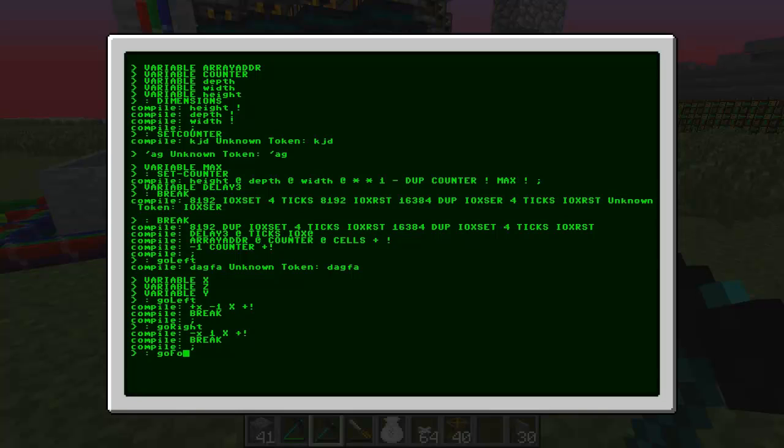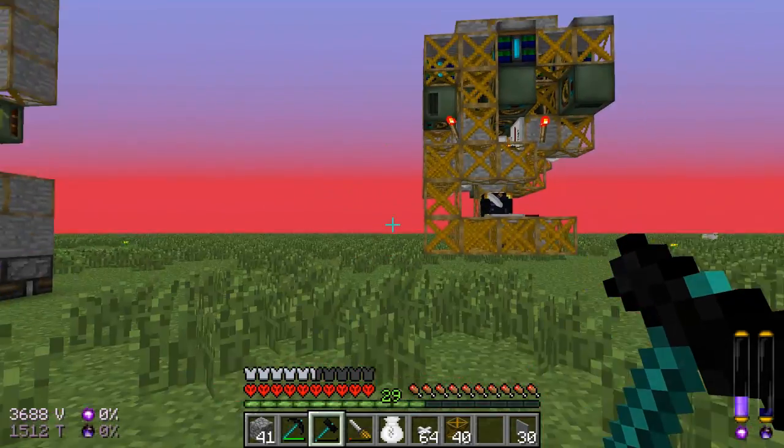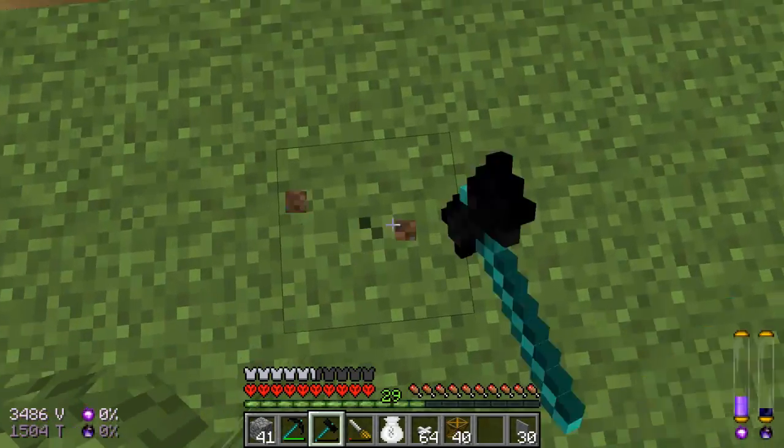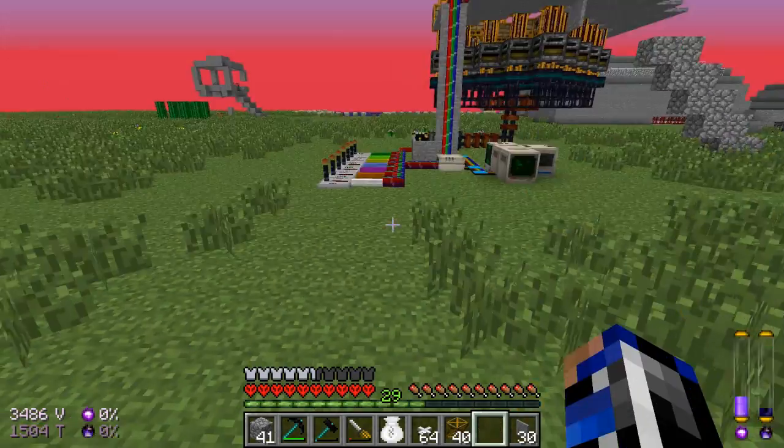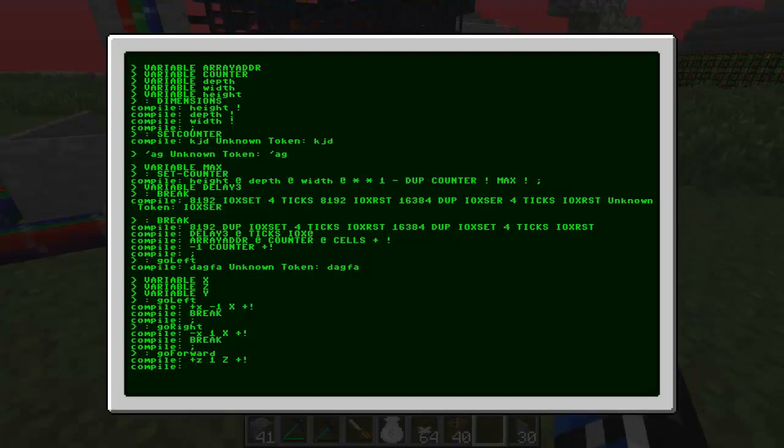Now go forward will be a lot simpler than the one we did earlier in our quarry, since we just plus z, and we actually increase our z counter by 1. Now we only need to do one movement because since it is a 1 by 1 head, there's nothing else to it. We can't really do anything else. We can't do like 5 movements because that would kind of break what we're doing. Then we do go forward.